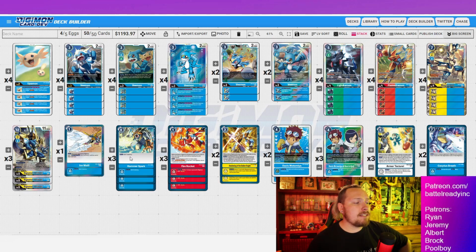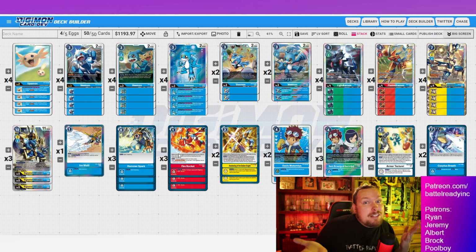And then both of these cards in security are just absolute bangers. Gain 2 memory, super strong. Like originally when this deck didn't have Magnamon X, like these were kind of your only defensive options that could be in the deck, right?